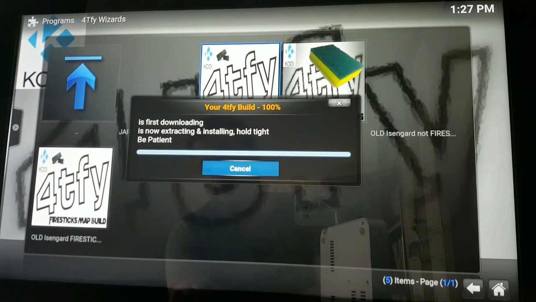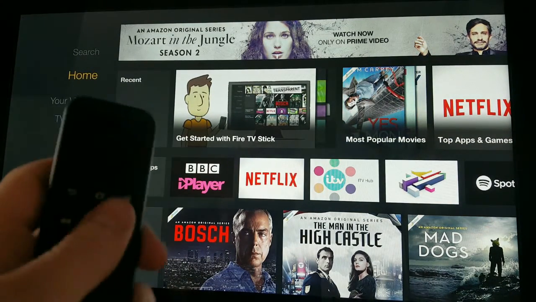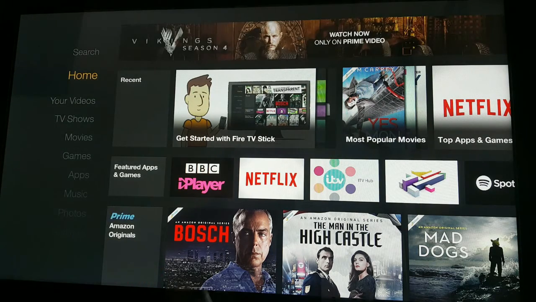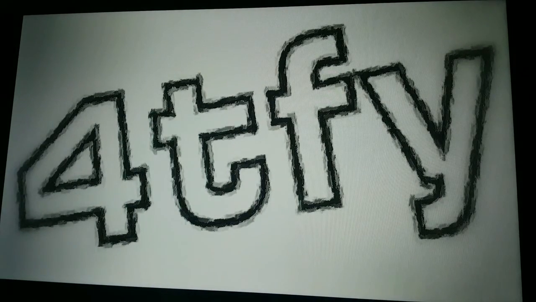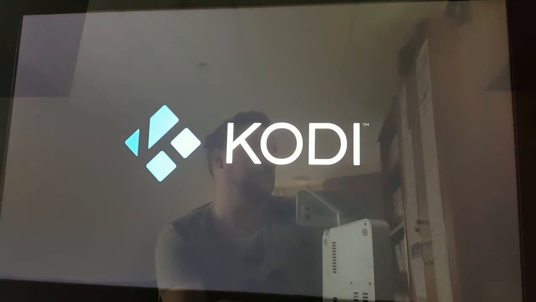Okay, Chris Martin's pumped your pink to your Kodi, press OK and go yes, close, and this should force it to close, and it does. Now all we need to do, remember we made that shortcut, press the home, click the button once, goes to Kodi, so let's do it. Loading up, loading up. And I made this build a tiny bit lighter for the Amazon Fire Stick, and stop animating the backgrounds and whatever.